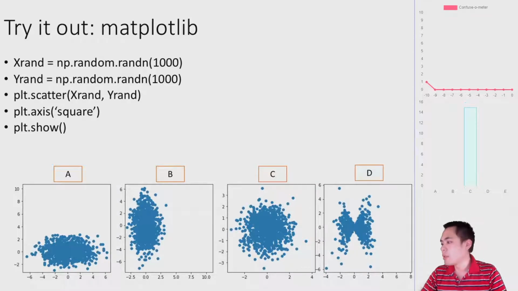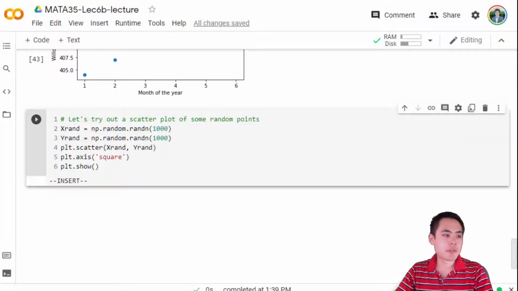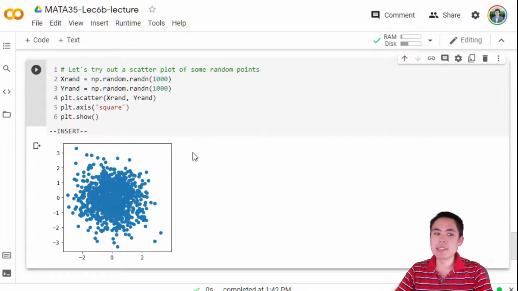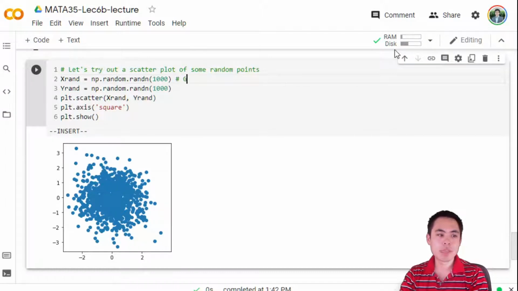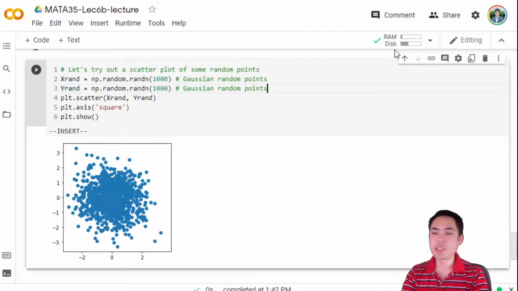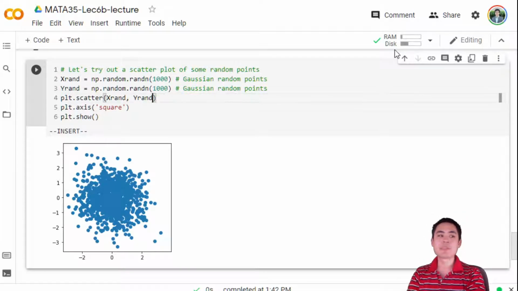Let me switch back over, and it looks like people have gotten it into my Colab. If I run this, what you'll see is that, yes, it's normally distributed. I picked Gaussian random points, and this is also more Gaussian random points. You end up with this vaguely symmetric circular-like shape, but with some amount of randomness.